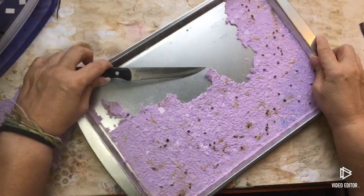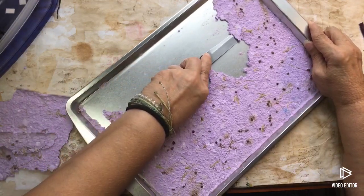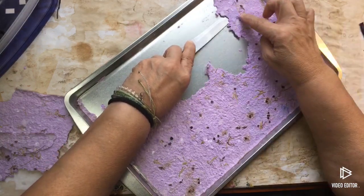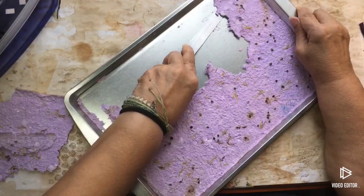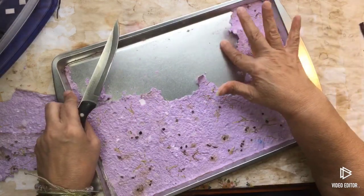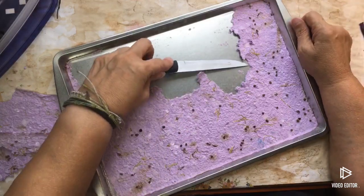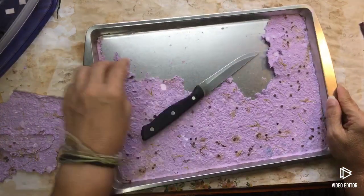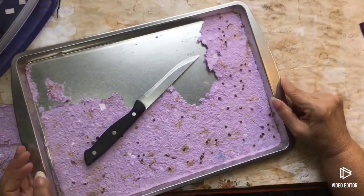What I've actually been doing is just sliding my knife underneath, and it's been kind of lifting and working its way up. Not without injury in some places, but this is just a cookie sheet that I use only for coffee dyeing anyway. It's not really hurting my sheet, it's just hurting the paper, because it's literally stuck right on there. There's no real give or take. If I tried to peel it, it comes off in these itty bitty pieces. It just kind of rolls apart.